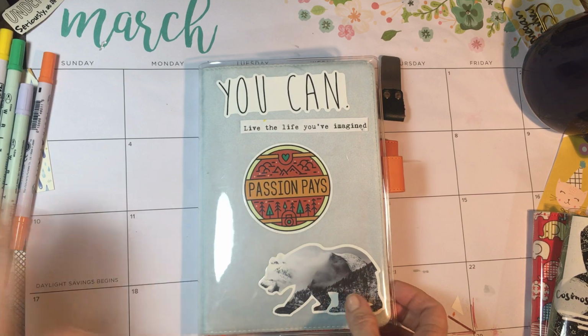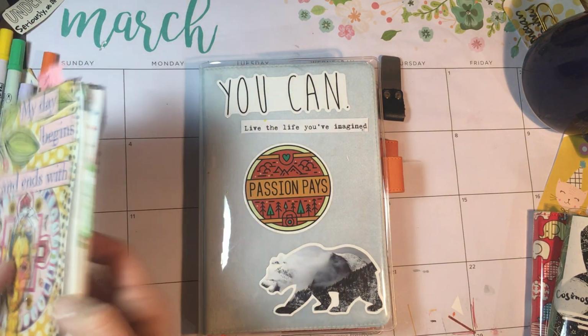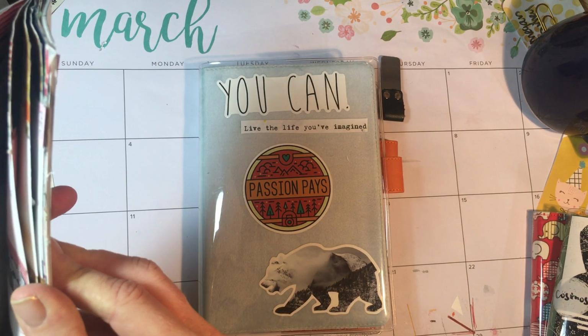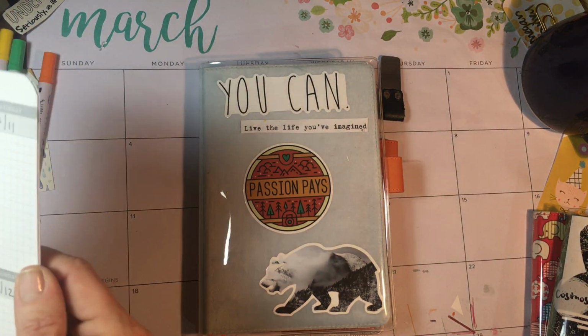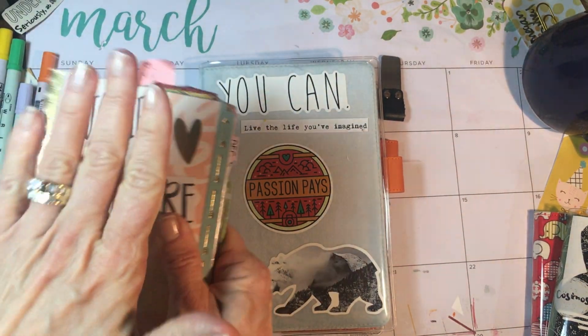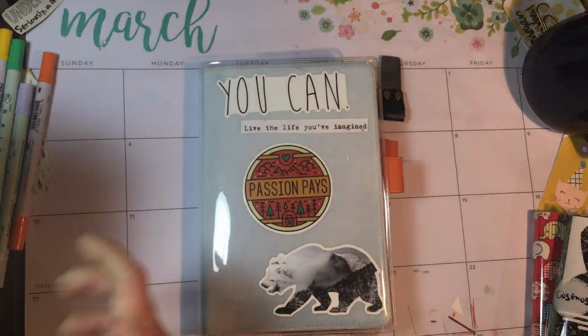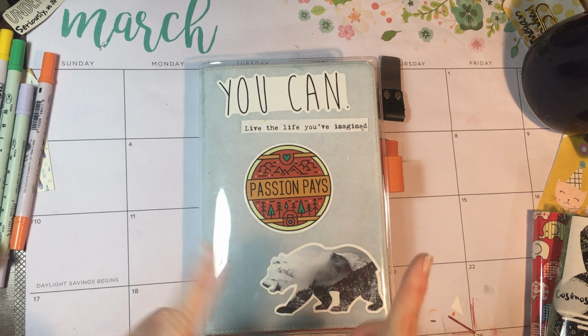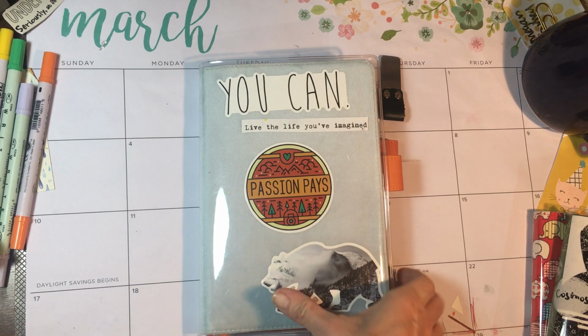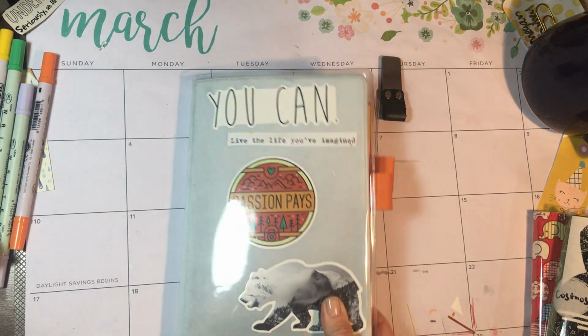And it also has the month in the beginning. So I have the month, and then I had the weeks. Oh, in a separate book. That's right, this is just the weeks. And my separate book for the month was on top. So I was like, oh, it'd be good to have it all in one. Now I knew when I got this, I didn't know if I was going to use the dailies. And that's obviously what I'm struggling with already.